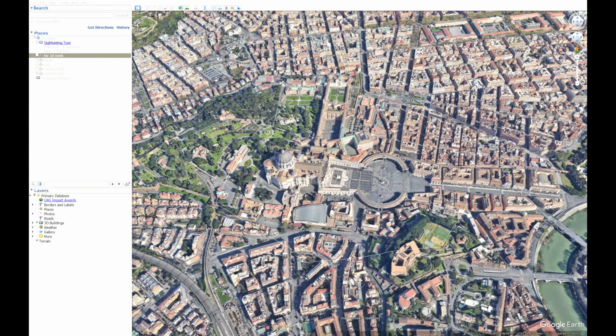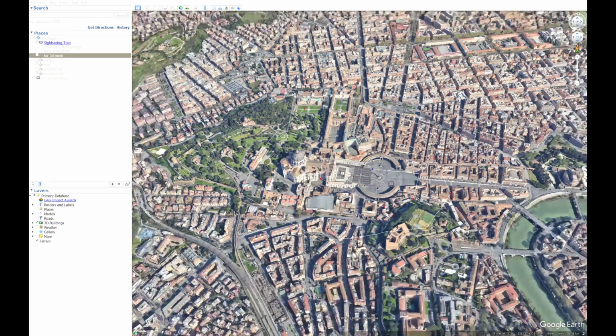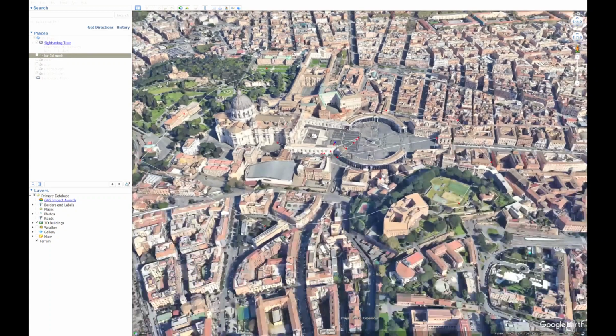Yep, something like this. You could create the path however you want, like in the square or circular, from where you want the camera to take the photos.